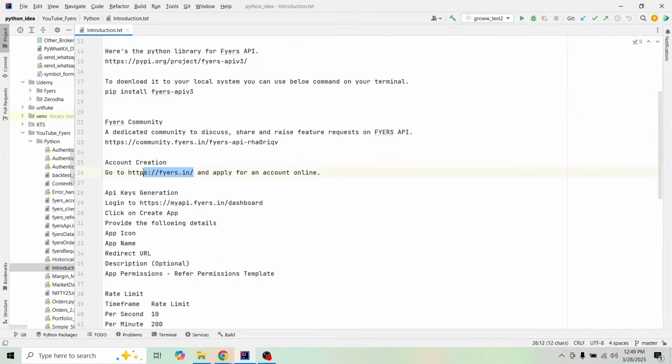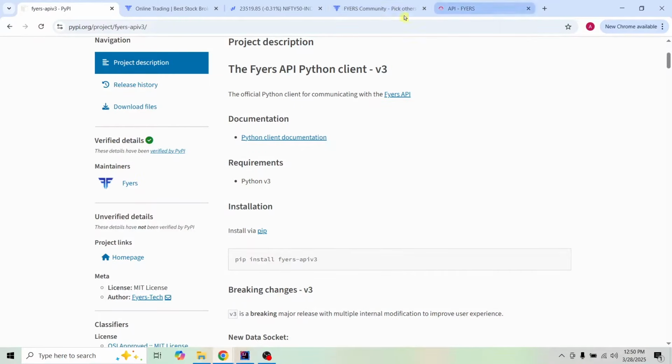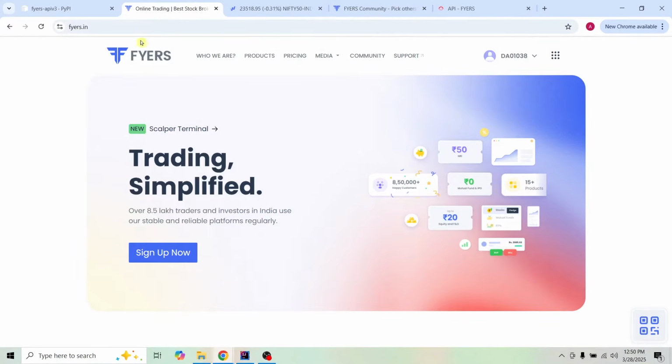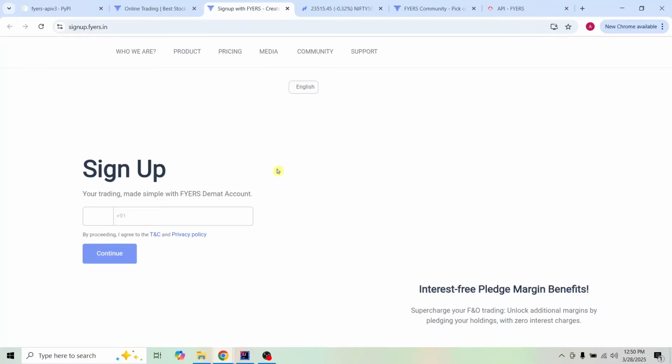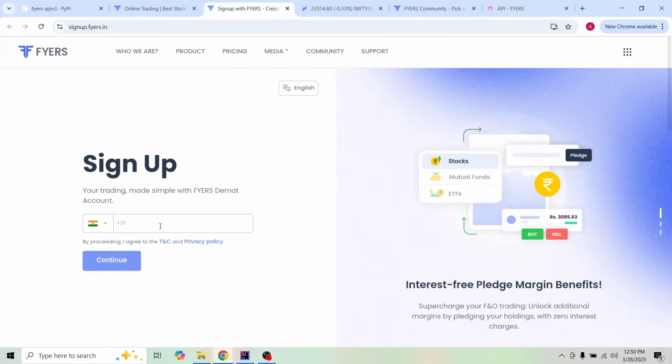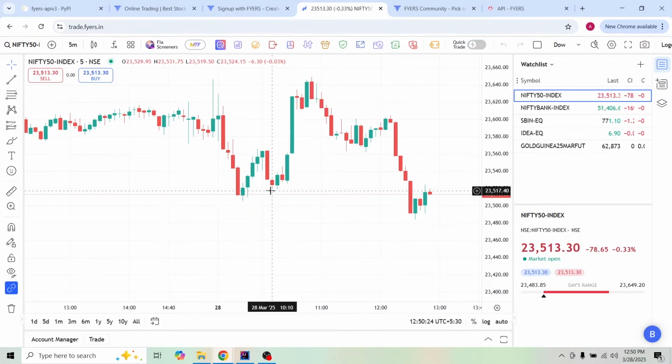Next, let us talk about how do we create the account. To create the account, you can go to https://fyers.in. So let me just quickly show you. This is the website. You can just click on sign up now, and it will ask you to fill some details, let's say your email ID or your phone number. And once you click that, it's a relatively straightforward process. You can click it, and within a couple of days, or maybe even in a single day, your account might get set up.